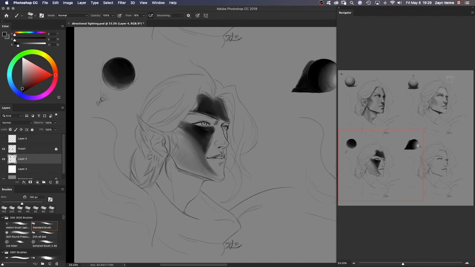And then instead this upper lip is going to be the part that catches the most light. And then it's going to cast a shadow upwards. Now here's the fun bit. So the bottom of our nose is going to be the part that catches the most light.